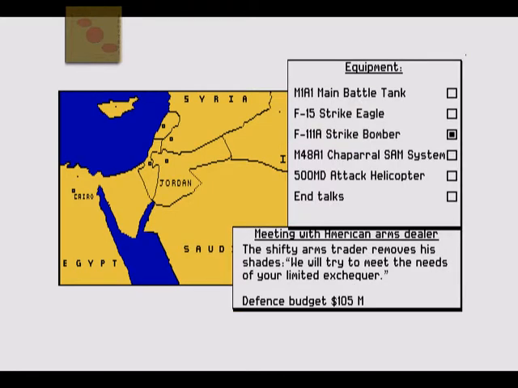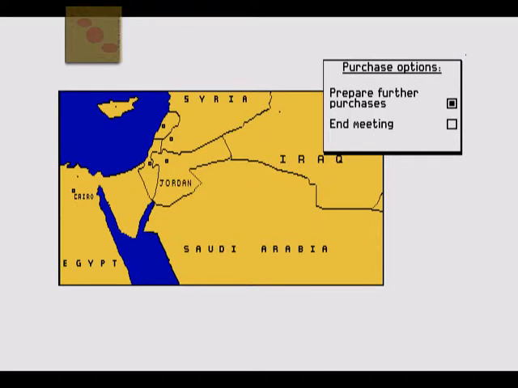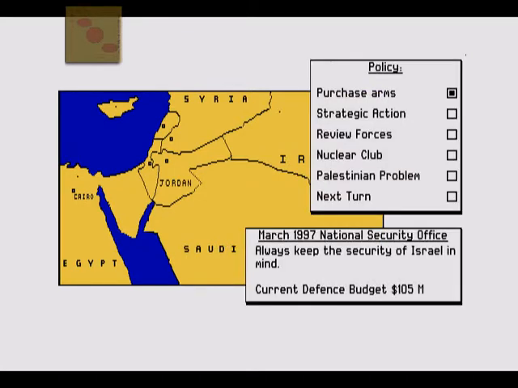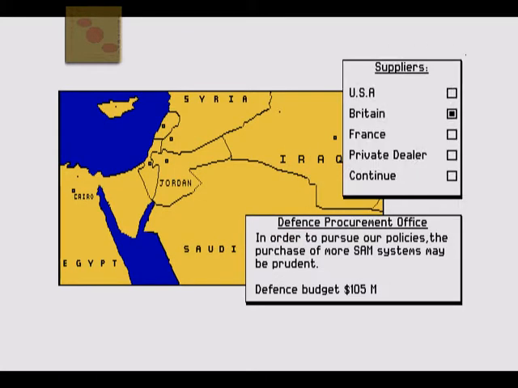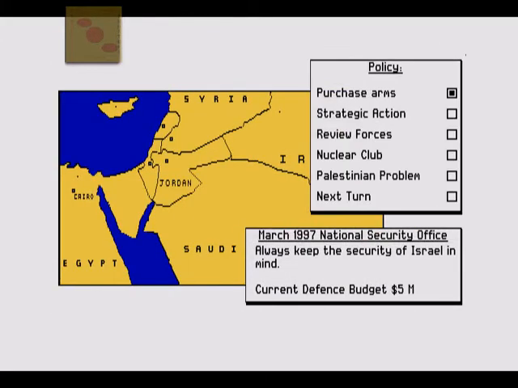Okay, now I can buy some strike bombers, but I don't need them right now. I'm not going to buy them. However, I am going to buy light tanks, 100 units. They're very good against infantry.